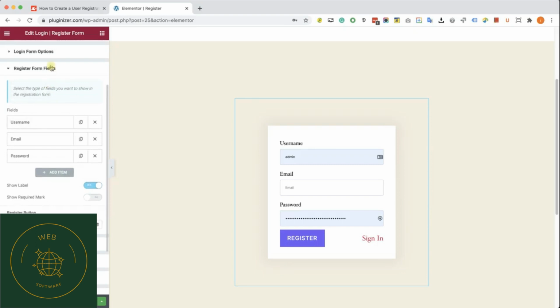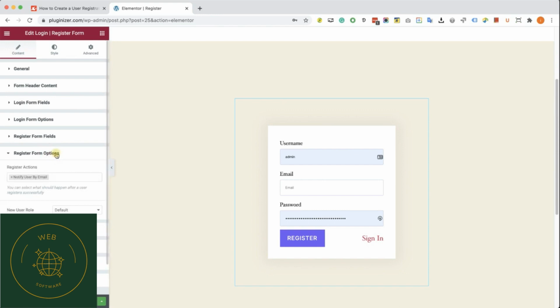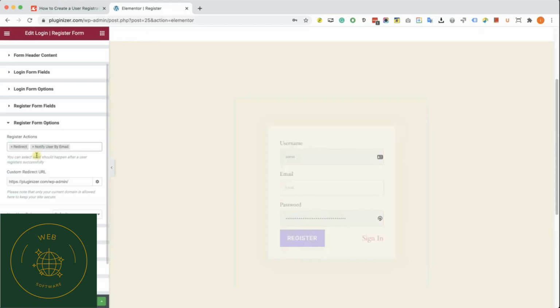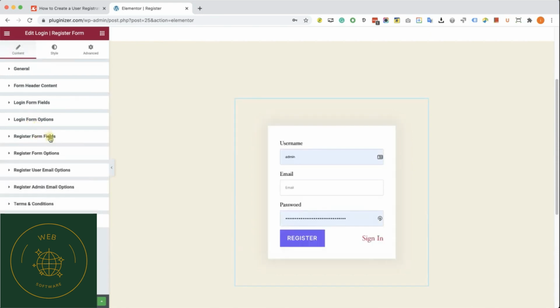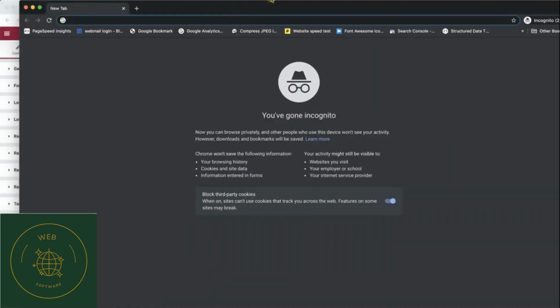And I'm going to expand another tab called register form options. They have some cool options over there as well. Right now it's going to send an email to the new subscriber. You can also create another action to auto login the user after submitting the form or redirect him to another page. So if you choose a different option such as redirect, you can see the option just below it, and you can enter the desired URL where the new user will be redirected to. Of course, you have more cool options over there. You can also style the button, change the text of the button, etc. You can do whatever you want with it, just like a default Elementor widget.